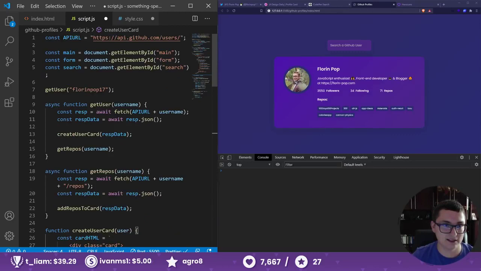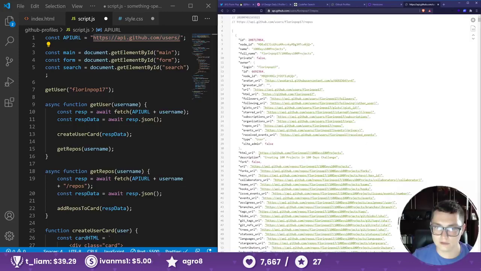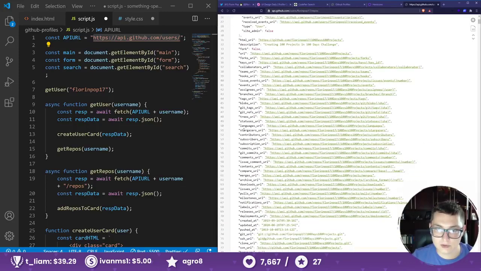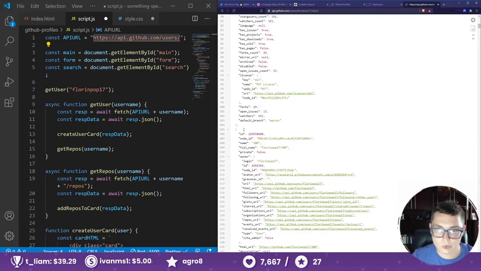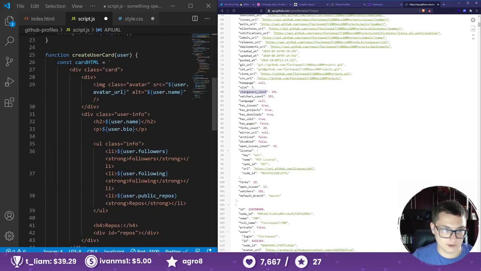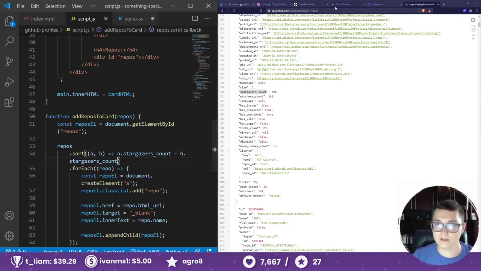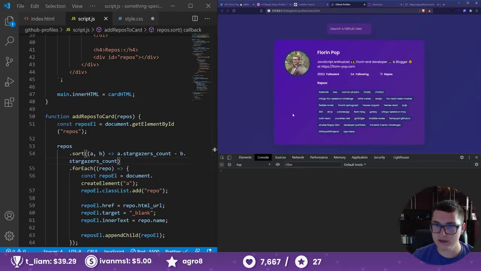Wait. I need to see exactly what. Repos, 17 repos. Stargazers count. Sorry. A dot stargazers count minus B dot stargazers count. So this will sort.